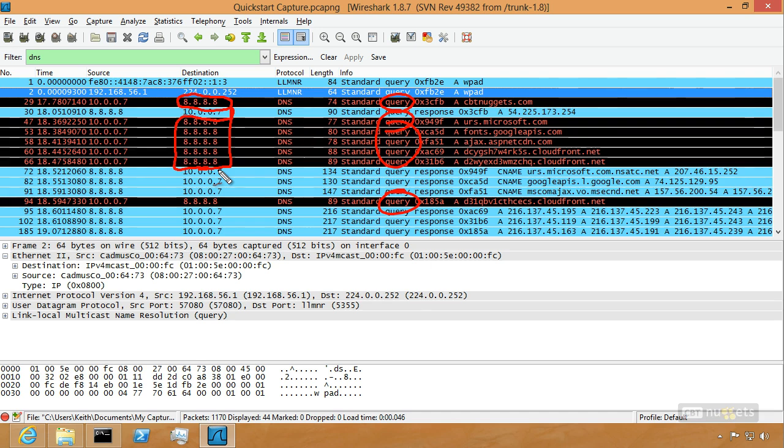Actually, that IP address represents a whole boatload of DNS servers from Google, working with some really great technologies like load balancing and Anycast regarding that address. So we have our answer to what is the IP address of the DNS server being used by this host, and it is 8.8.8.8. The final question is, what are the IP addresses in the DNS replies?